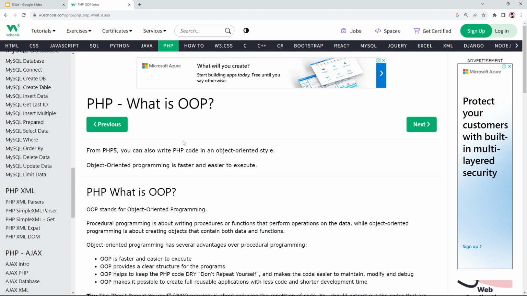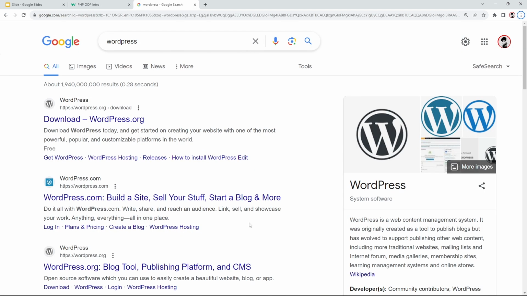Next, let me talk about PHP scope. In the future, there will be many websites built on PHP, and you can also do freelancing. If you learn PHP, you can learn PHP custom plugin development. This is one of the most important fields, and we are also working on that. On Fiverr, Upwork, and these types of freelancing websites, you will get clients who require custom functionalities in their WordPress website. If you are expert in PHP, object oriented programming, and core PHP, then you will be able to build those plugins. So I also recommend you learn WordPress backend development.